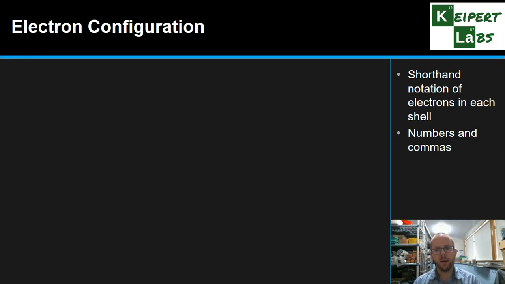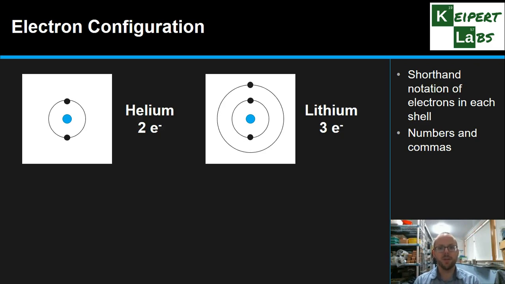It involves numbers and commas, and that's really as complicated as it gets. I'll show you how it works, and then you're going to practice with some different ones. If we bring up the same electron arrangements of helium and lithium as before, helium has 2 electrons, so we give it the number 2: 2 electrons in the first shell. I've done it in red here to stand out, but it's not a color thing otherwise. For lithium, we've got 3 altogether, with 2 in the first shell and 1 in the next, so we write that as 2, 1.